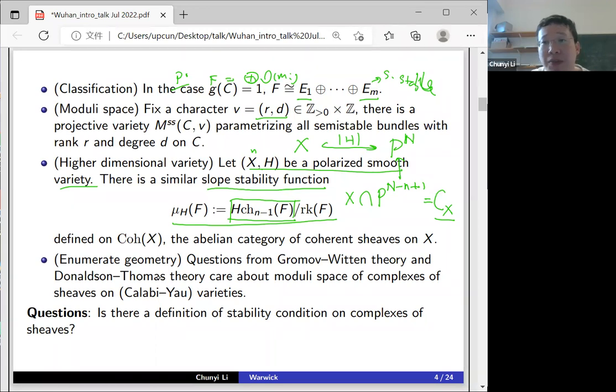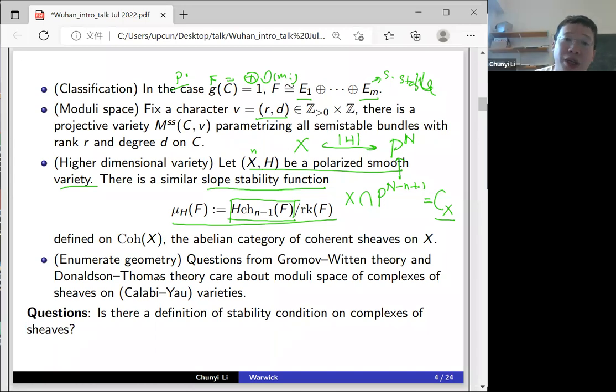Classically, they count the moduli space of coherent sheaves, but nowadays people are more interested in wall crossing problems. And when you do wall crossing, naturally the moduli space contains not only coherent sheaves but also some complexes of sheaves. So the problem now comes. If you think about this complex of sheaves, it's never an object in the coherent category, or any shift of it. So it can never be stable. Mathematically, it doesn't make sense to talk about them being semi-stable and include them as something to count.